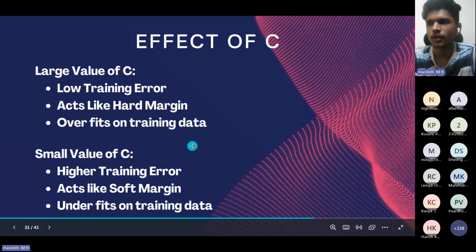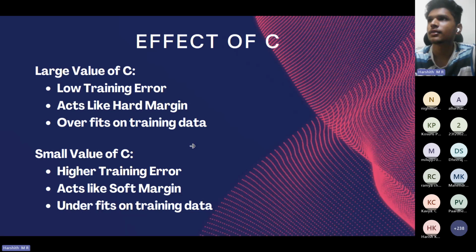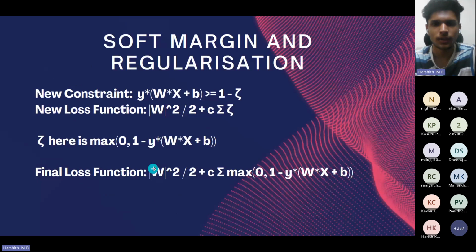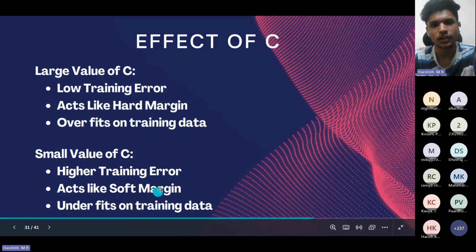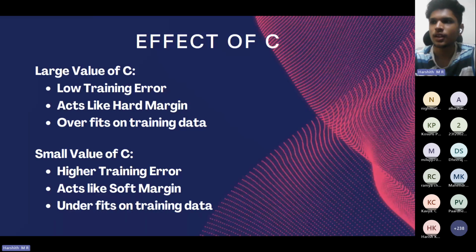In your cases, when you see that the data you got from whatever website has a lot of noise, you can use smaller C values, since it contains noise, and that would lead to an optimal solution. A larger value of C would lead to lower training error because it will overfit on training data, and a smaller C value would cause higher training error and underfit on training data. So we need to get an optimal value for C by experimenting with the data and C values.